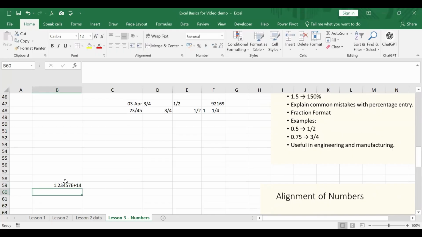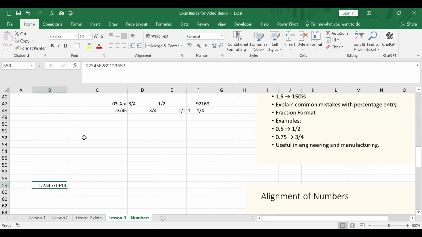A big number is there. For such big numbers, the value is there, but it is displaying it as 1.23457 into 10 to the power of 14. The value doesn't change. How it is displayed can change. So this is called scientific notation.